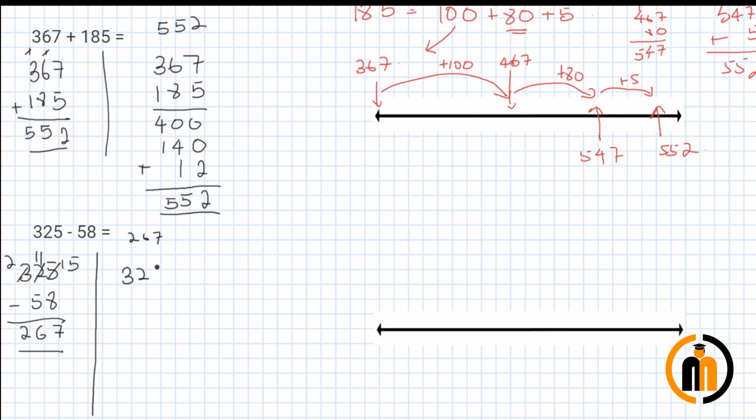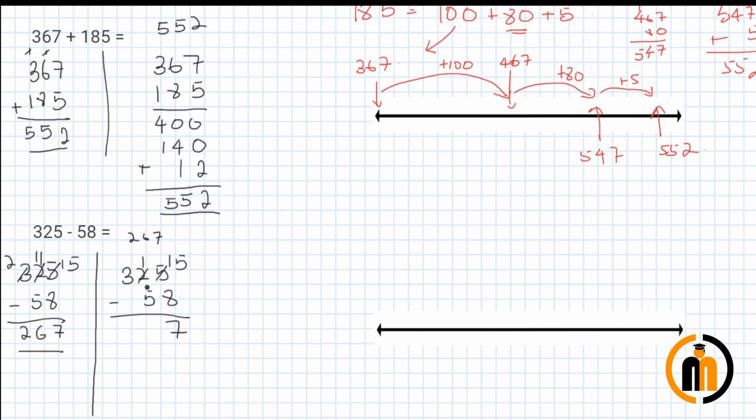Alright, we have 325 minus 58. Right, so we have 3 minus 0, so there's nothing. We can just write here 300. And then we have 2, we have to borrow. So we have 5 minus 8, we do it from the right side. If we have 5 minus 8, however, we cannot subtract a bigger number from a smaller number, so what we have to do is the same thing. You have 1, it becomes 15, right? So 15 minus 8, we will get 7.